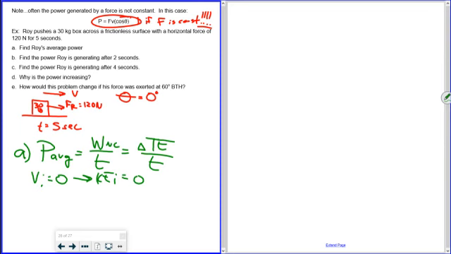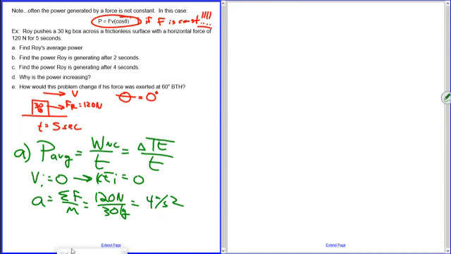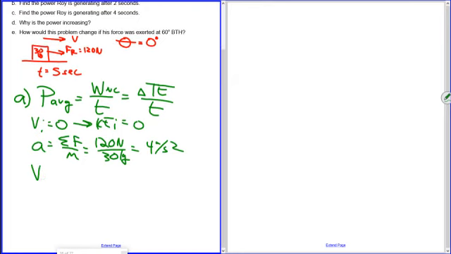So at the end of 5 seconds, what's the velocity? I'm going to use some old equations here. Acceleration is net force over mass. He's pushing with 120 newtons, it's 30 kilograms, so your acceleration is just 4 meters per second squared, right? So after 5 seconds, the velocity will be 4 times 5, right? Vf is Vi plus at, so that's just 20 meters per second. Notice I can only use that because my acceleration is constant. My acceleration is constant because my force is constant, which is going to buy us some stuff later on.